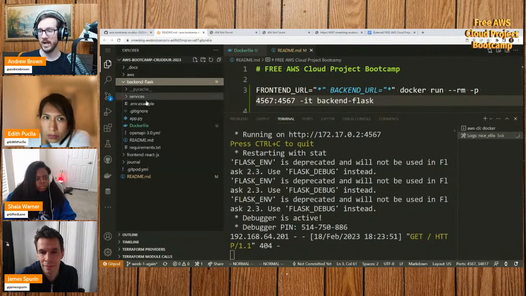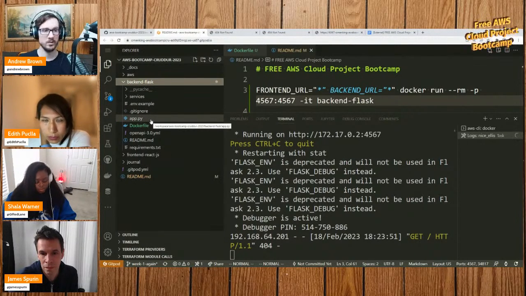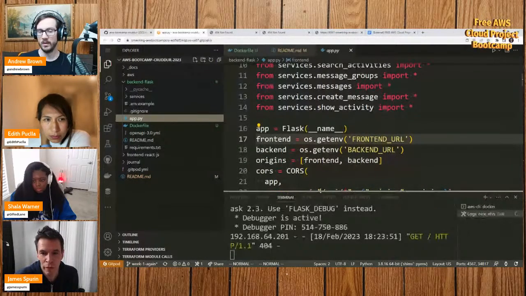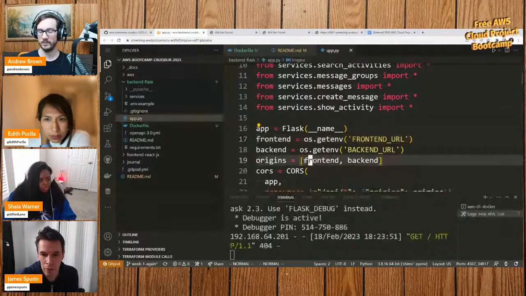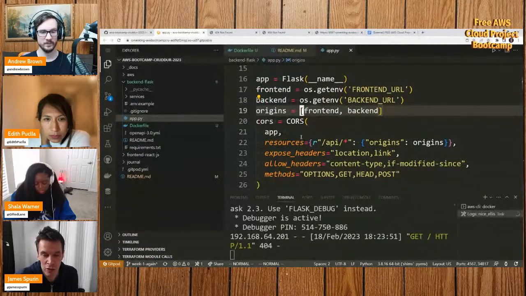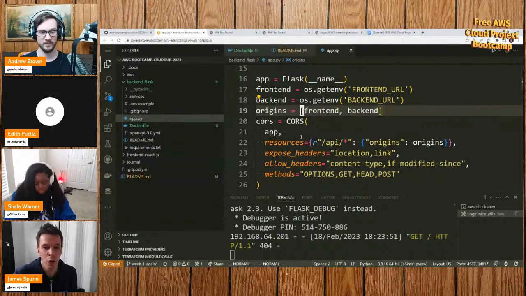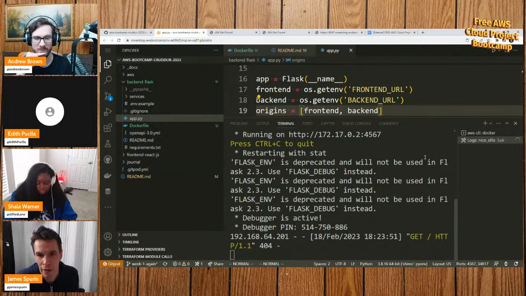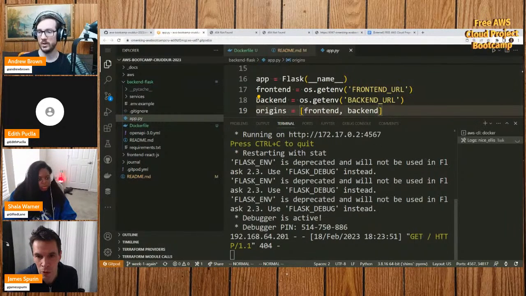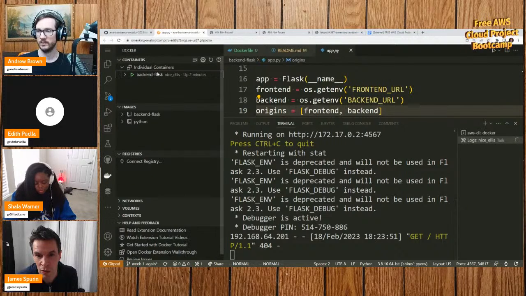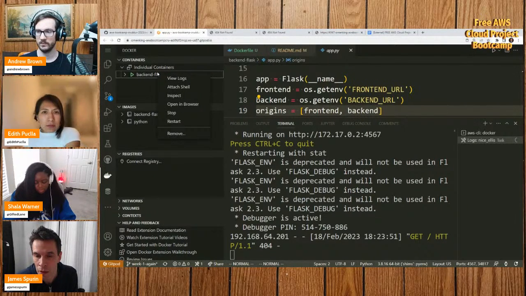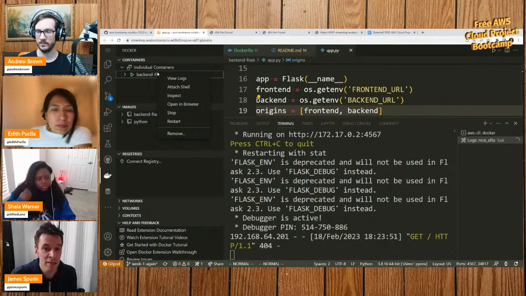If we go over to backend Flask, I'm going to do a little bit of Python code. I'm not the best at Python, but I'm sure I can figure it out. Just before you make changes, just to add another option into this, I think if you go back to the right click, where you right clicked on the container, do the attach shell.